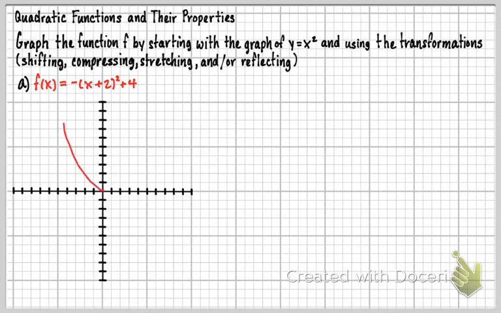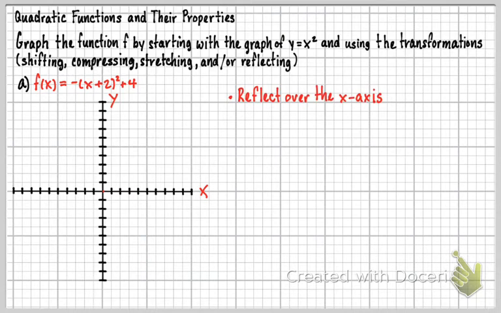So if I know the general function is this way, that negative on the outside tells me that I'm going to make all my positive y values negative, because y equals x squared. If I put a negative on that, it makes all my positive y values negative and all my negative y values positive. So this is actually going to flip it over. They call that a reflection, and that's why I say reflecting here. A reflection over the x, because this is the x-axis, this is the y-axis. So the first thing is we get a reflecting over the x.